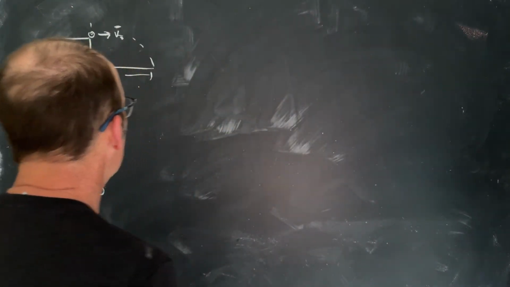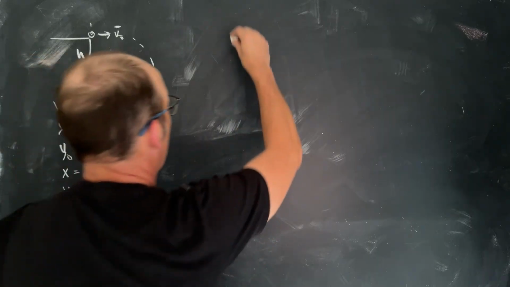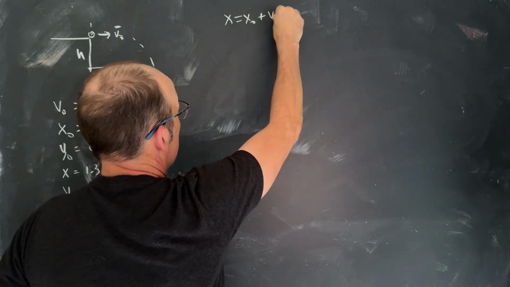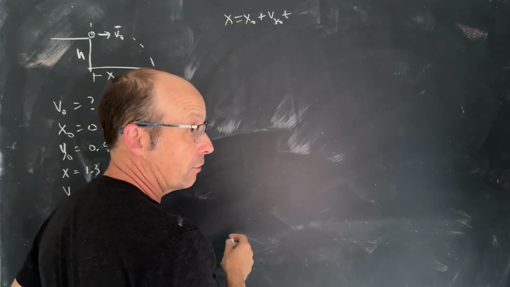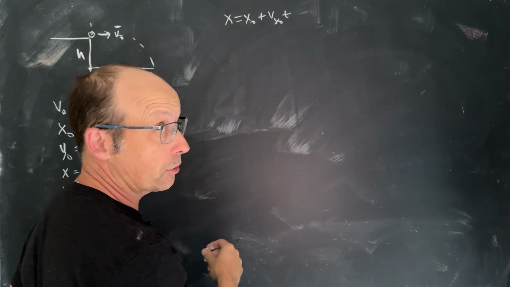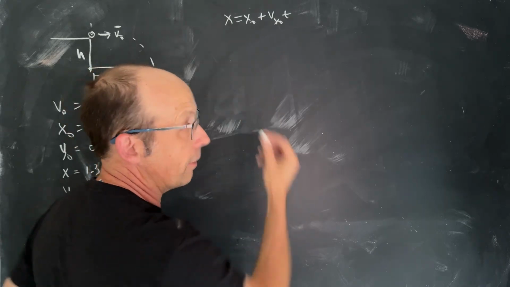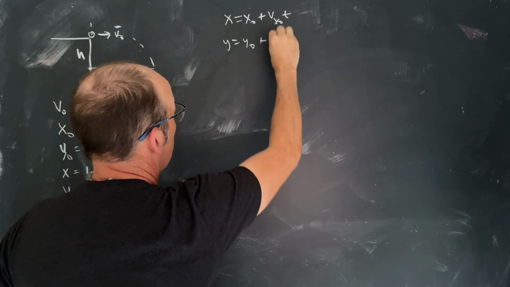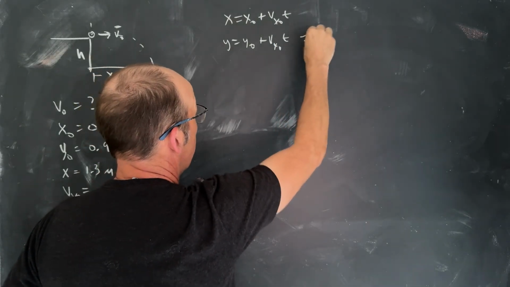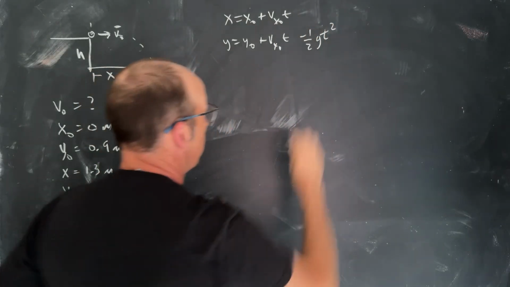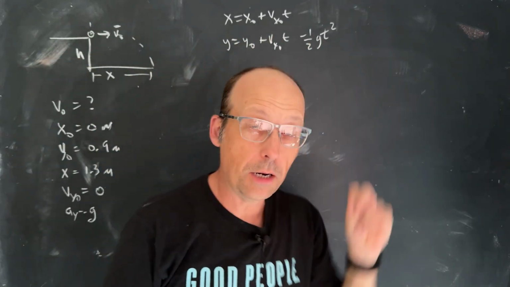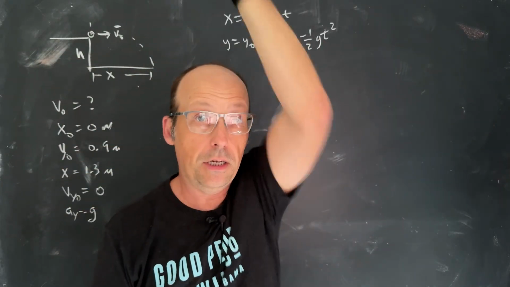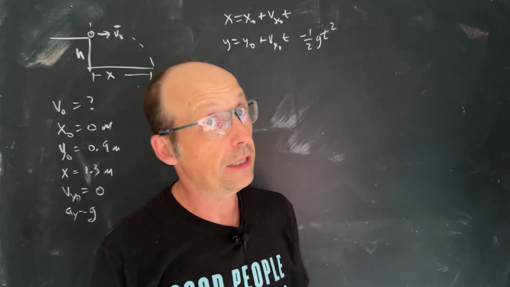Okay, so in this case for projectile motion, I have the following two equations. x is x0 plus vx0 t, and that's that. There's no acceleration in the x direction for projectile motion. I mean, there is, it's zero acceleration. The y equation says y is y0 plus vy0 t minus 1/2 g t squared. So those are my two kinematic equations for projectile motion. The horizontal motion is independent of the vertical motion. The only thing that they share is the time.